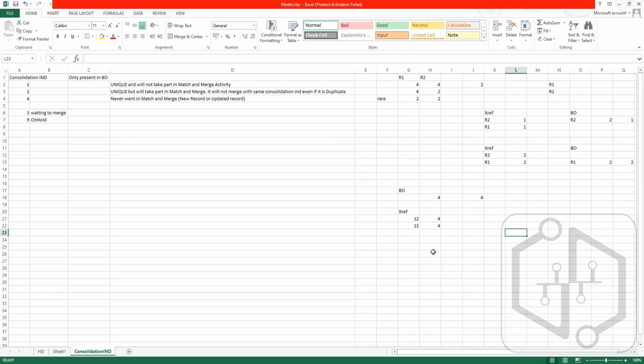So you'll go into the backend and run a simple query: update XYZ table, whatever you have created, set consolidation indicator where row ID object is 4 and 5. Or if you know which particular record you need to merge, only for that particular row ID object you will set the consolidation indicator as 4. The other one will remain as 2. Then you will run, and these two will get merged.